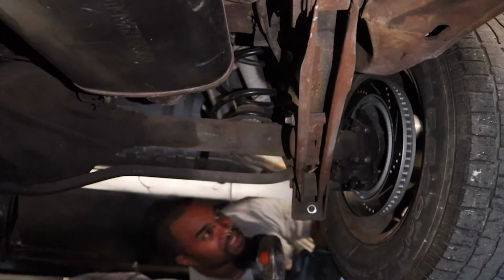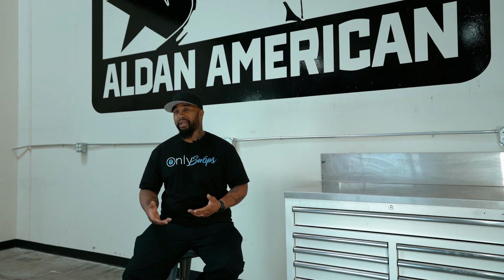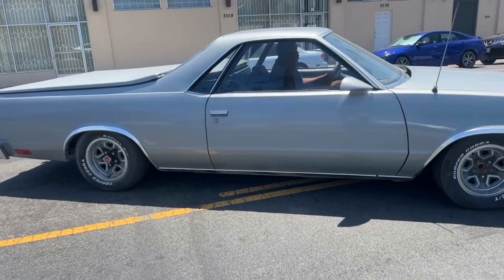As the LS Swap Guru, everyone knows me pretty much for doing G-bodies. Over at Aldan American, we have worked together and we came up with a formula. A lot of these cars are no longer riding on 15-inch tires. So they have a great understanding that now a lot of these cars are on 22s, 24s, and somewhat even on 26s. And we're just basically trying to get rid of that G-body shuffle, if you know what I mean.